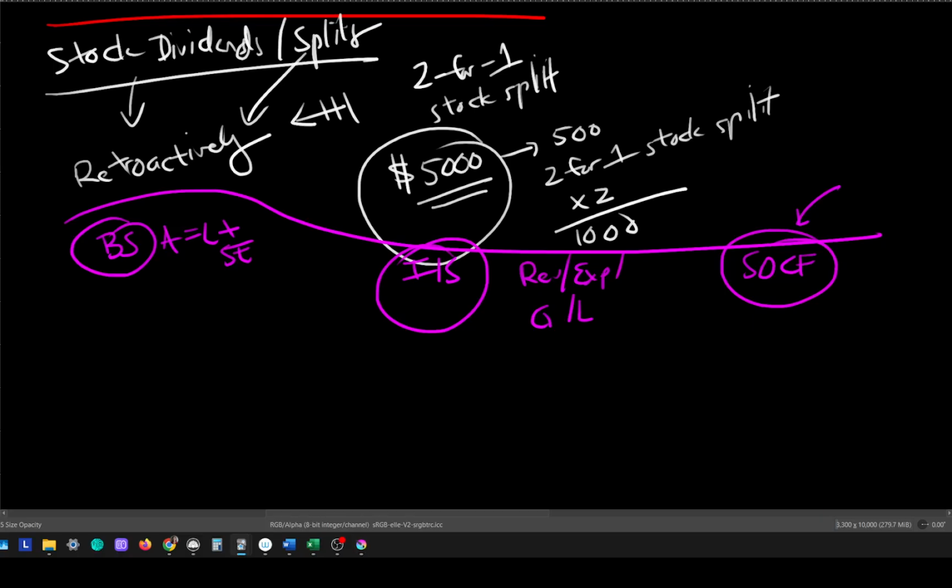So first off, let's talk about the balance sheet. Investments are treated a variety of ways. They can be either a current asset or a non-current asset. Now, what's the general rule for that? Remember from your accounting 1 class, it depends on whether you want to hold on to this asset for a year or the operating cycle, whichever one is longer. So 1 year or 1 operating cycle, whichever is longer.